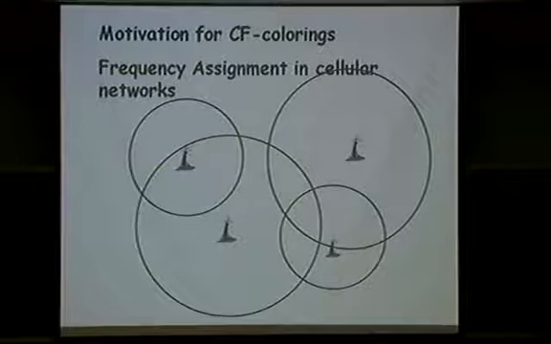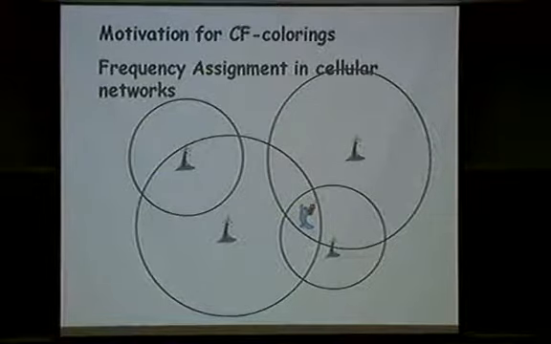What is the motivation? Well, consider the following problem. Suppose we maintain some cellular network, and we have a bunch of antennas, and those disks represent the area of coverage of the antennas. They might have different radii because of different power. Now we have clients with mobile phones somewhere. They can be anywhere. In order to connect to the network, a client needs to choose one of those antennas that cover his location and talk with that antenna.